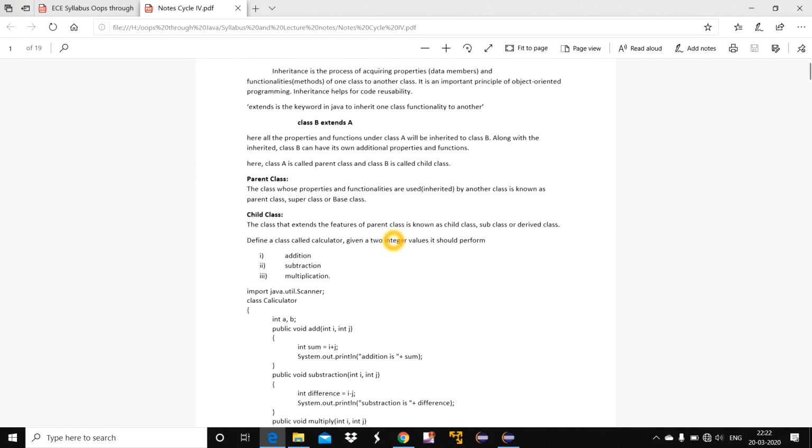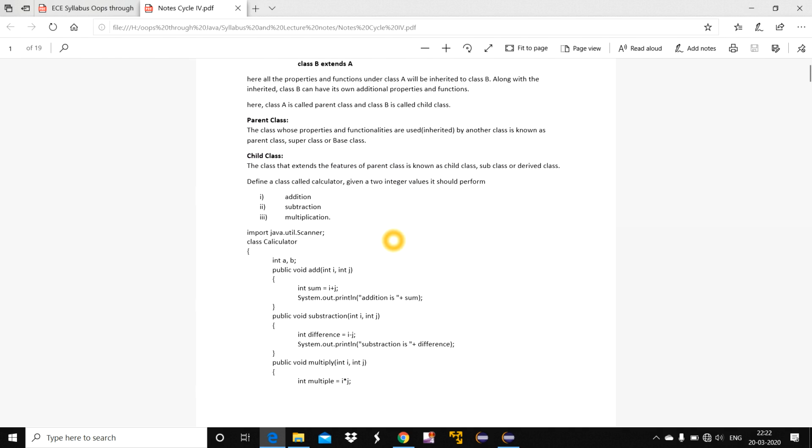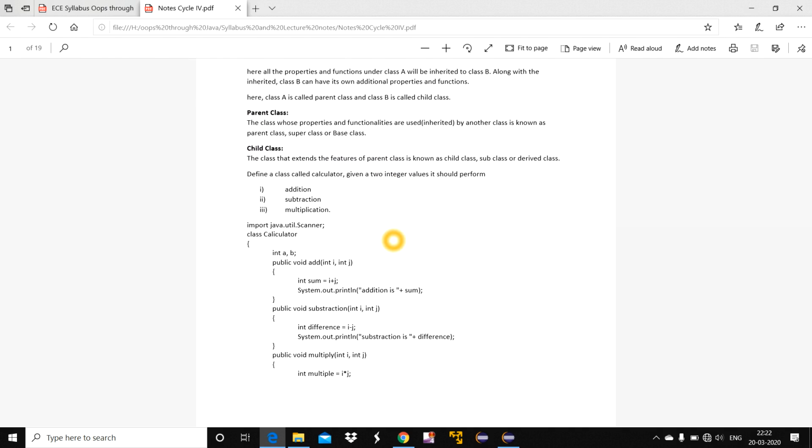Let's see why we need inheritance. Generally, inheritance will give us reusability. There is functionality already defined, and if I need to add some more functionality to that, why do I repeat and design the same code again? Can I reuse that? Yes, this is where inheritance is used.